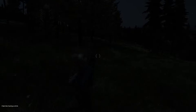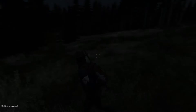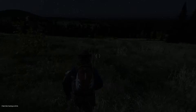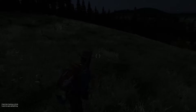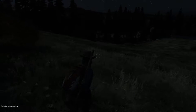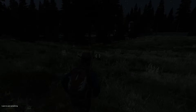There seems to be something in this direction, but I really shouldn't be cutting through the woods. Because of this new update, there are now wolves in certain locations. The thing is they hunt in packs of at least five or six. I can take on one zombie, maybe two if I plan it out, but I don't know what wolves are like because I haven't encountered them yet — but they are out here.